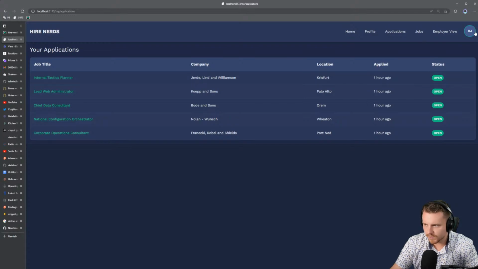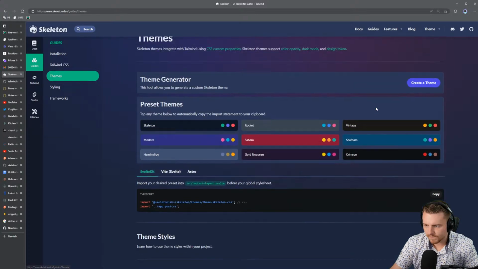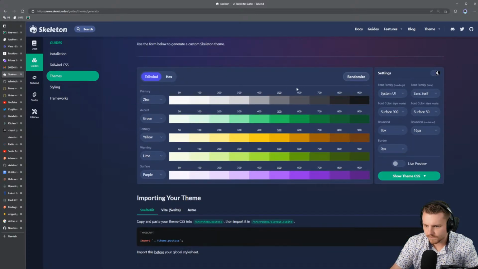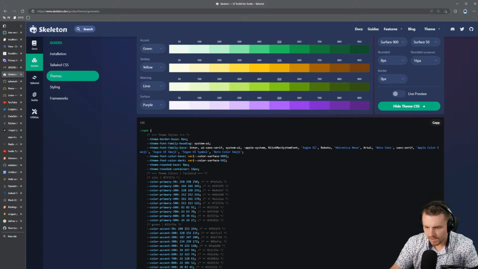Yeah, I think this font looks pretty nice. Looks okay. This is definitely too bold now. See what's set in the theme generator. Okay, I see now. Yep.